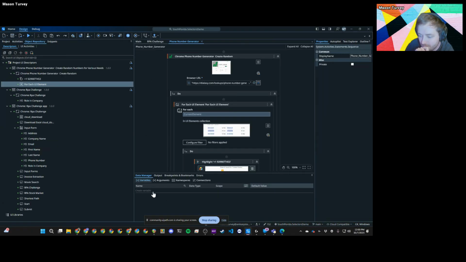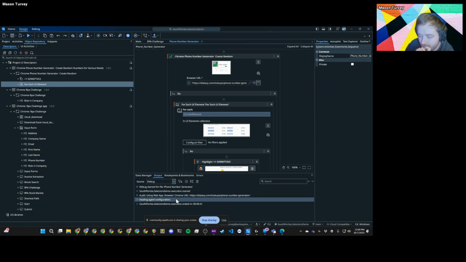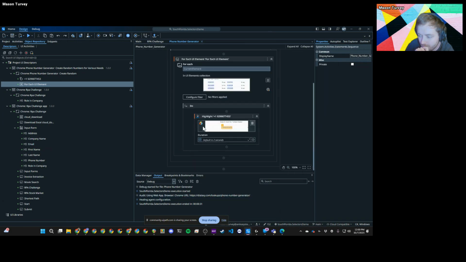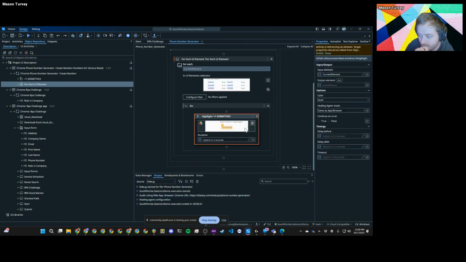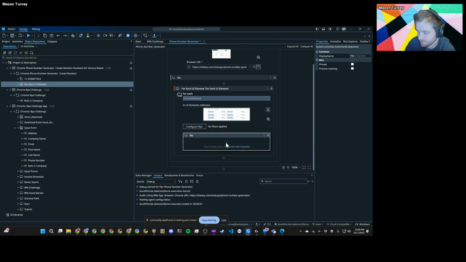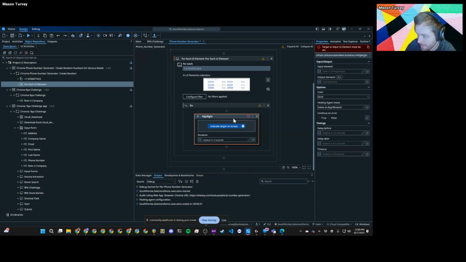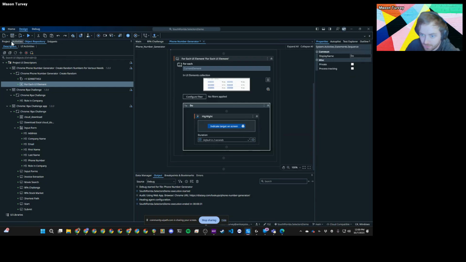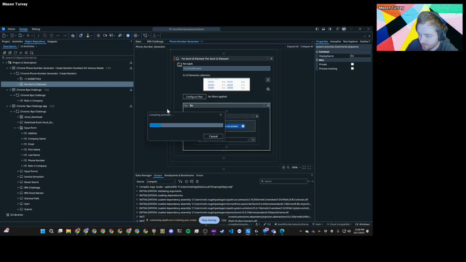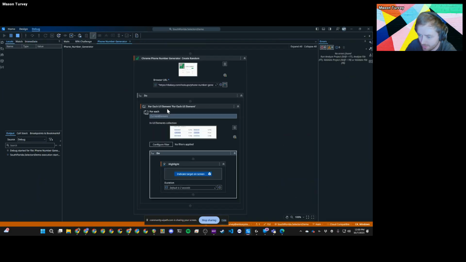Oh, it didn't throw. My highlight didn't work. Pull in a different highlight. Give it the current element. There we go. So that highlight already had an object repository element in it.